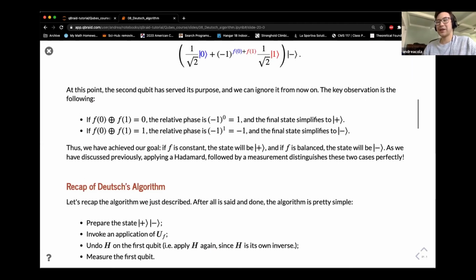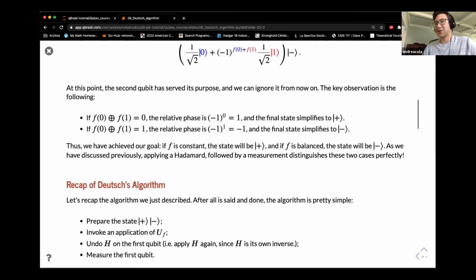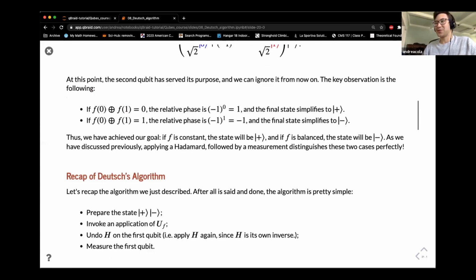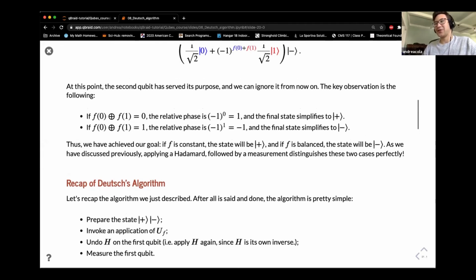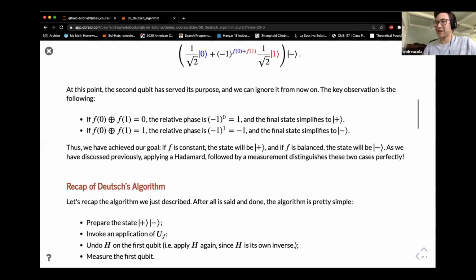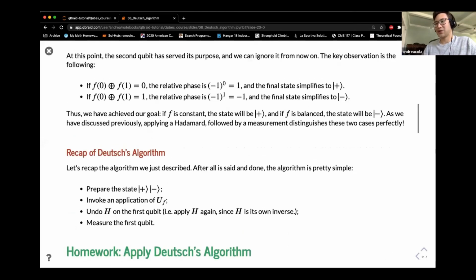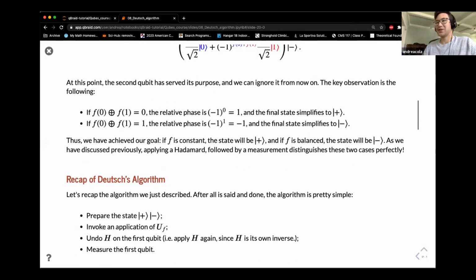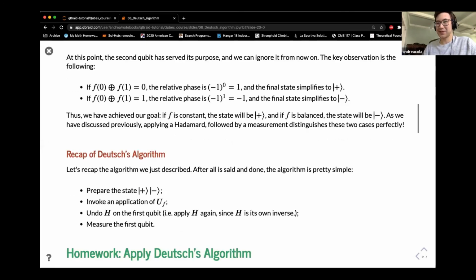So I highly recommend, this was indeed a lot. Deutsch's algorithm is not trivial at all. And doing this in just over a week of camp, you should be proud of this. So I'm sure if you go through the notebooks again and look at Deutsch's algorithm on your own, hopefully now you'll be able to navigate everything. And you should be proud because it's been very little time. So that's very good.